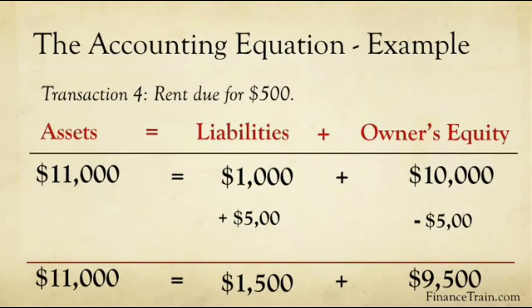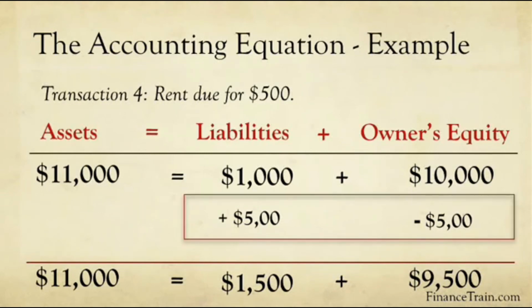Let's continue with our case study of Web Design Inc. The month has ended and the rent of $500 is due for the office space. Since the rent is not yet paid, there is no impact on assets. The rent due will become a liability and at the same time, the rent will be recognized as an expense. So the liabilities will increase by $500 and the capital will reduce by $500. This way, we can see that accounting equation is always balanced.